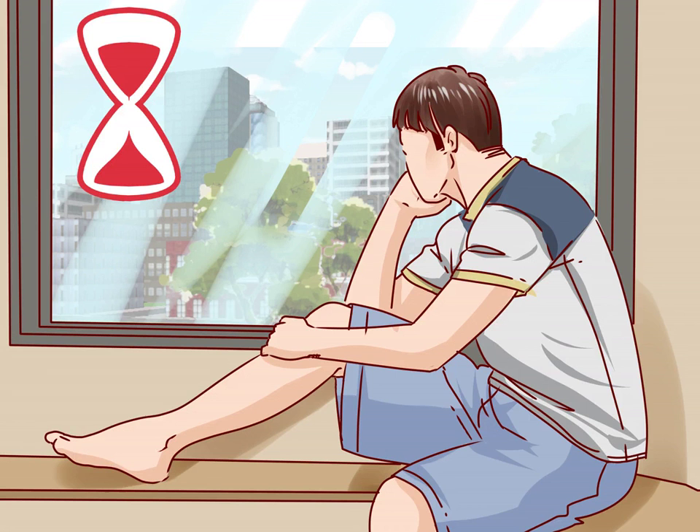Give yourself sufficient time. Upon submission of your application, it will take a minimum of three days to approve the visa application. It could take longer depending on the circumstances — if you are of Pakistani origin, processing time could take much longer, up to seven or eight weeks. Each visa is approved individually, so if a group of people are applying together, such as a family, the individual visas might not all be approved on the same day.